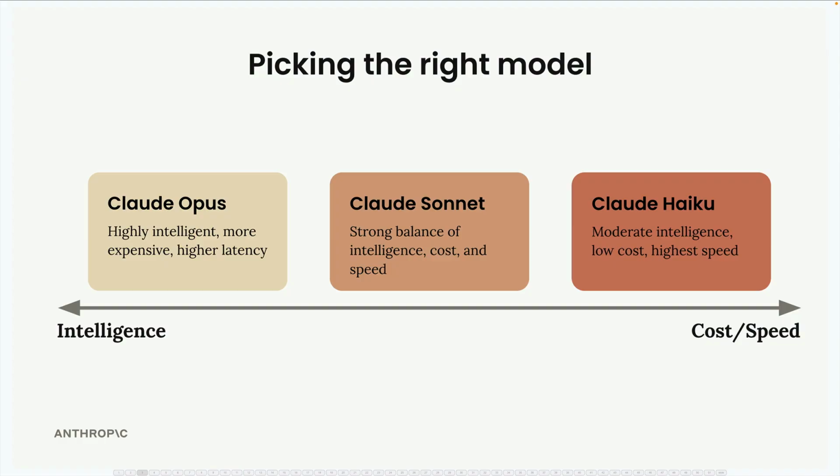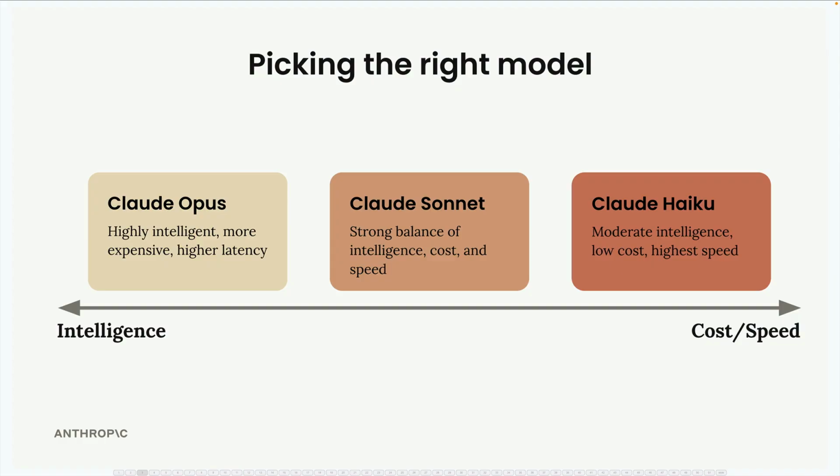So here's how you decide which model to use. You really need to figure out what matters most for your specific use case. If intelligence is your top priority, meaning you have a complex task that needs really strong reasoning, then you probably want to make use of Opus. You are choosing quality over speed and cost. If speed is your priority, meaning you have real-time user interactions or you've got some high-volume processing where you need to get responses back as fast as possible, then you want to choose Haiku. If you need more of a balance between intelligence, speed, and cost, which is often the case for most applications, then Sonnet is probably your best choice.